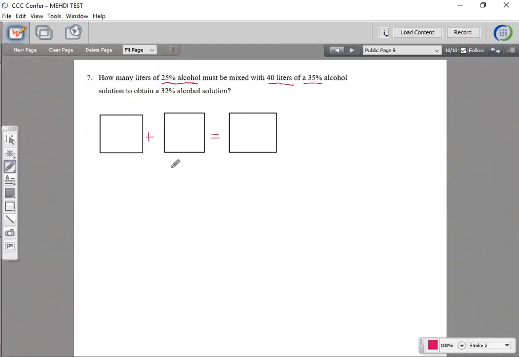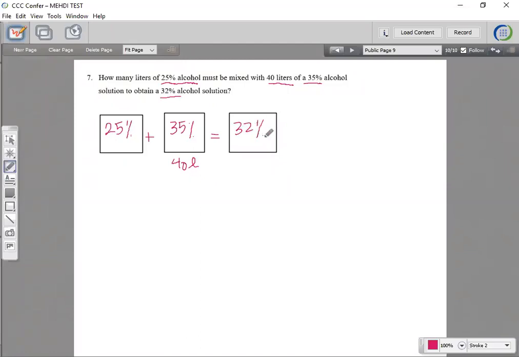So the second one here that we have, we know it's 40 liters for sure because it hasn't been opened maybe. And then we label this as 35% alcohol. So we write the strength on the bottle, and at the bottom we just write the amount, which is 40 liters. Now the next bottle that you have, you find labeled 25% alcohol, but we don't know how much we're going to use because it's already been used partially perhaps. But overall, you want to get 32% in your punch, okay?